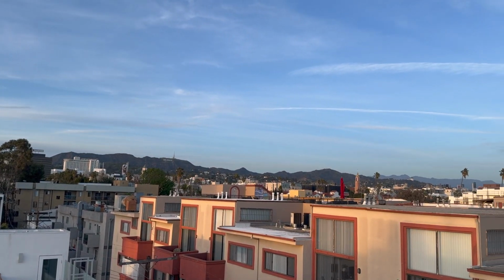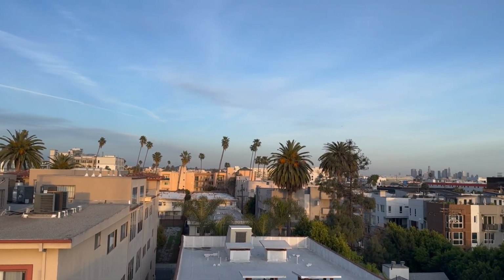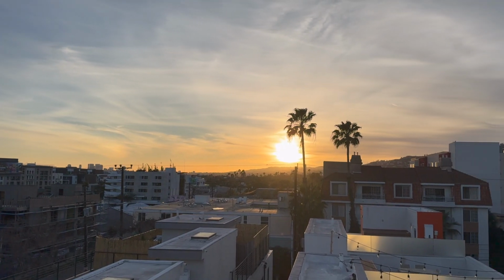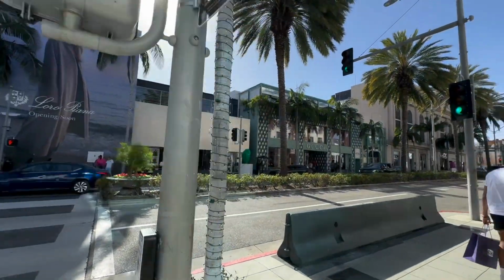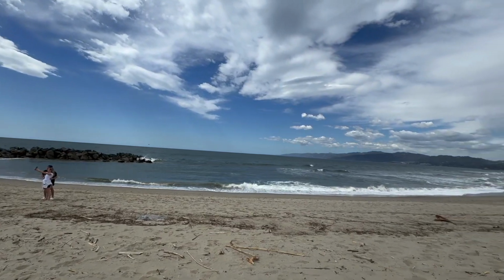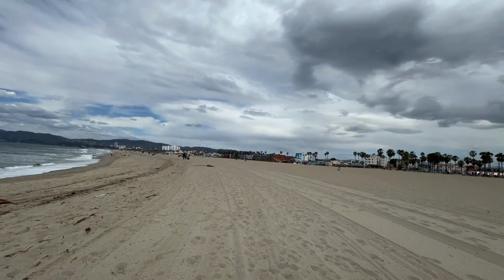Here's a super sick view on top of my friend's apartment. We saw the Hollywood sign from here, downtown Los Angeles, the mountains, and it was a perfect time for the sunset. We also hit up Rodeo Drive and peeped some of the shops. I didn't get anything, it's too expensive for my blood. And we hit the beach. Wasn't really beach weather, but it's still a sick view nonetheless.